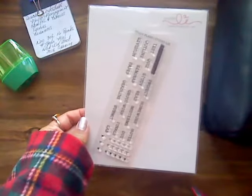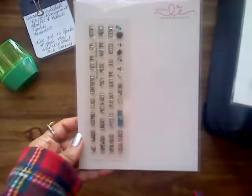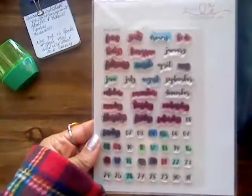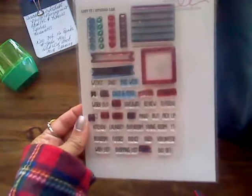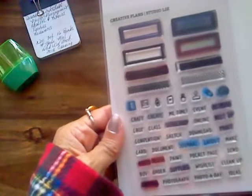Okay. And I have Studio L2E Study Plans. Studio L2E, it says this is School Plans. Studio L2E, the Brush Dates. Studio L2E, the Lists. I shouldn't want for any stamps, right? Studio L2E, Creative Plans.